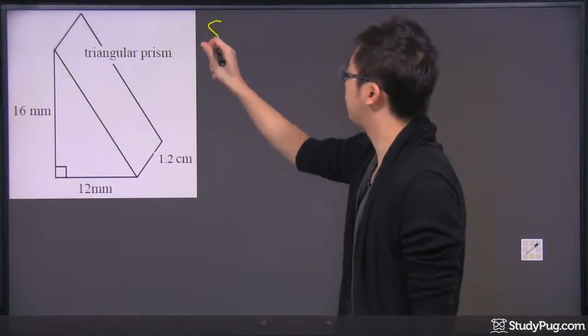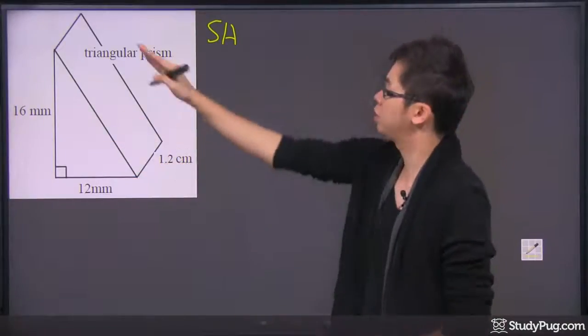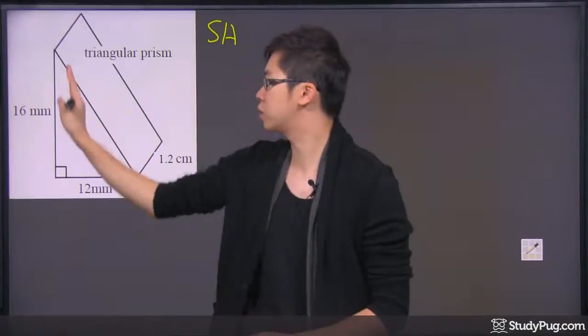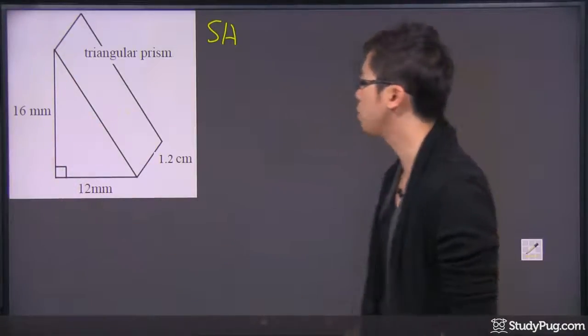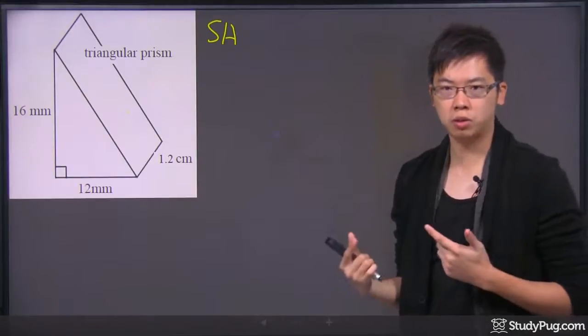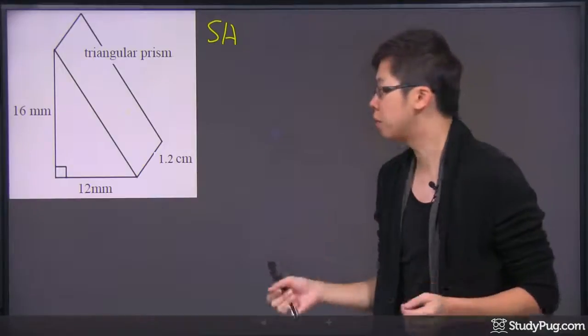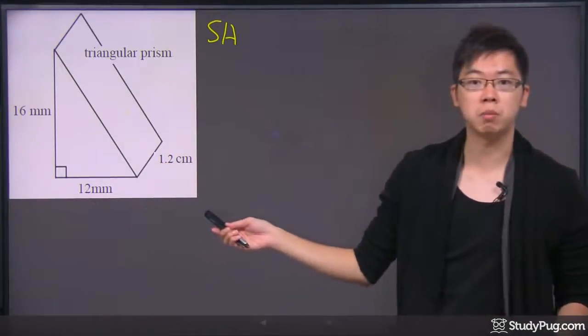So to figure out the surface area, that means you get the front and the back, you get the bottom piece, you get this slanted side right here, you also get this side over here, which is the left side, okay? A couple things we should check before we start the question is to check all the dimensions to see if they have the same units for all of them. We get a millimeter and a centimeter, okay?